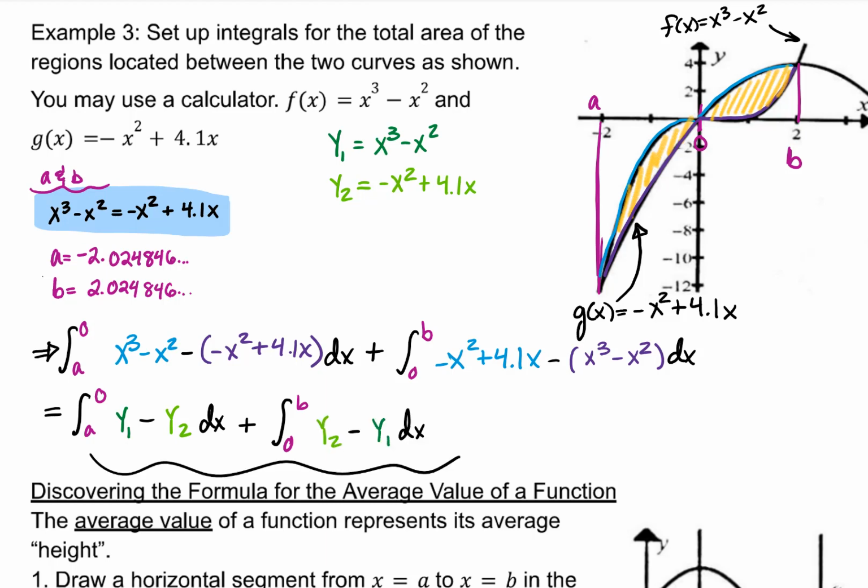To refer back to y1 or y2, you just click the vars button and then function, and then you can refer to y1 or y2. And then for the lower limit a and this upper limit b later on, remember to use the values that you stored for a and b for your upper and lower limits. After all that is said and done, we finally get an answer. That is 8.405.